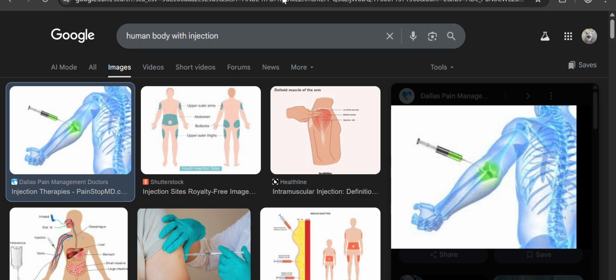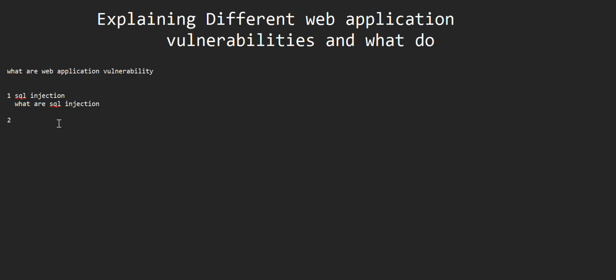I've actually spent 6 minutes explaining SQL injection, so I'm going to move over to the next, which is XSS vulnerability. This is another means hackers use to gain access to a system. I'm not going to explain them more in this video because it's going to take a lot of time.